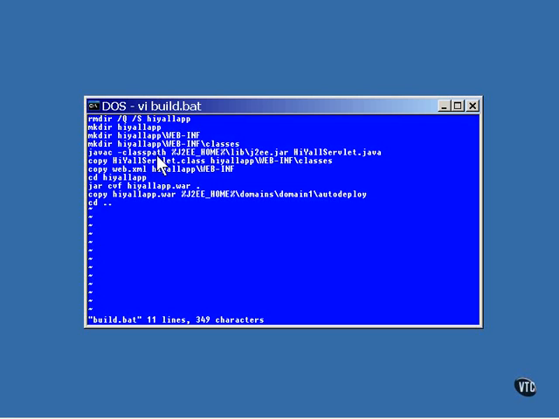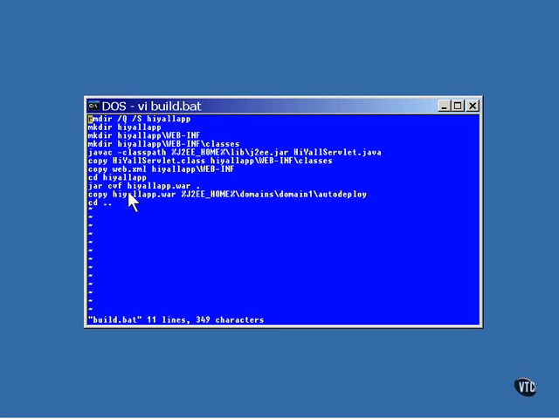This line invokes the Java compiler and compiles the servlet. Notice the class path is specified on the command line using the J2EE home environment variable to locate the jar file. These 2 copy commands put the web.xml and the class file of the servlet in the right directories. Then a change is made to the application directory and the war file is created.